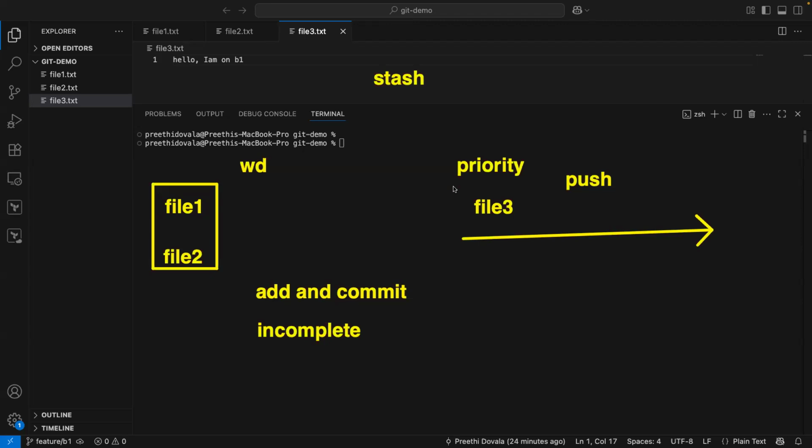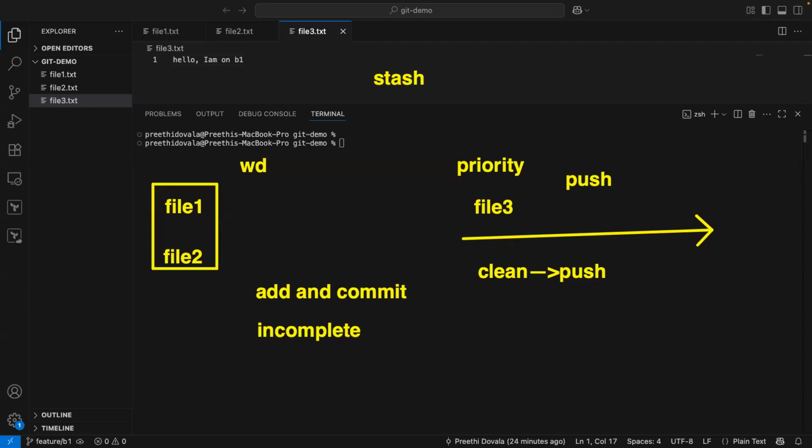The thumb rule is that your repository should be clean whenever you are merging or pushing. If it's not clean you can still do it. But when I have some work in progress and I have to attend to some other priority task, if I want to keep those changes on hold, that's where stash comes in.